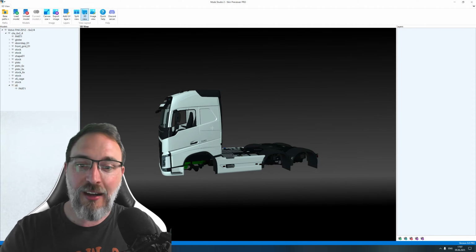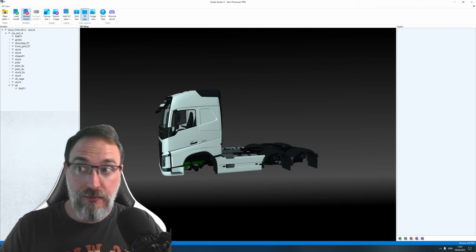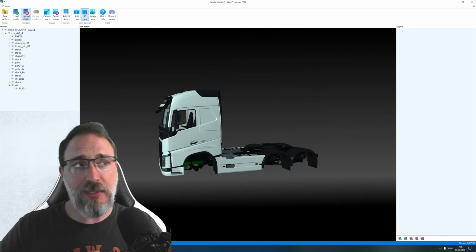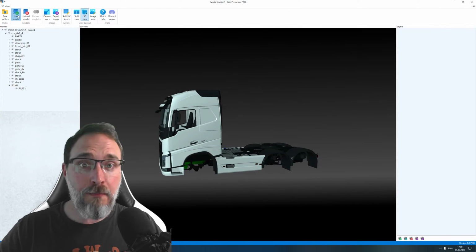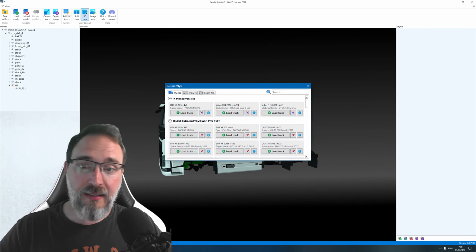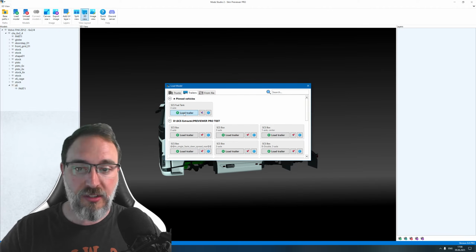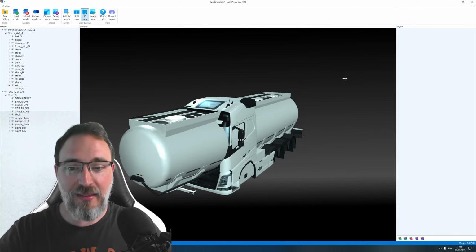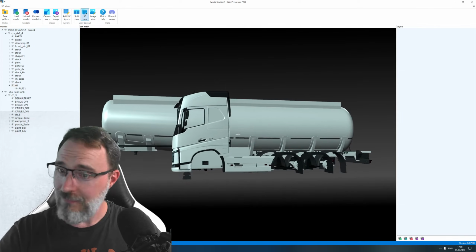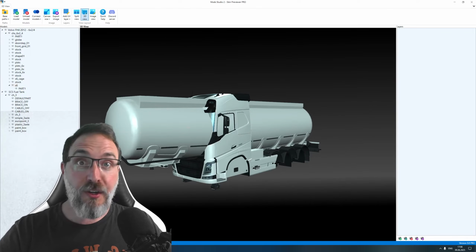One of the big features now is that we can actually load trailers. Oh, I know, we had the option of loading trailers in the old one, but there wasn't much to do with them. Let me show you. Load model, and then let's go into our trailers tab and let's load a fuel tank. This is okay. But the whole thing is kind of like, no, this isn't really good. We cannot really do skin alignment like this.